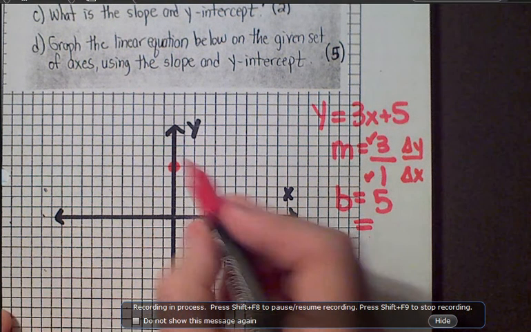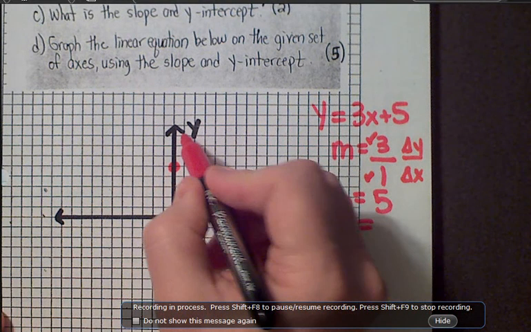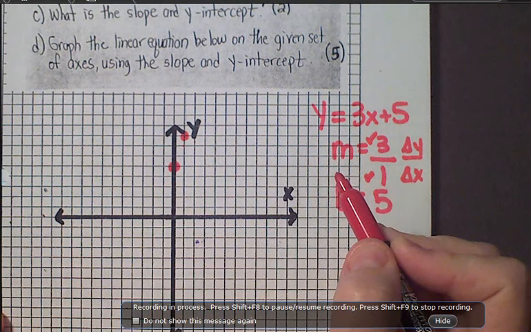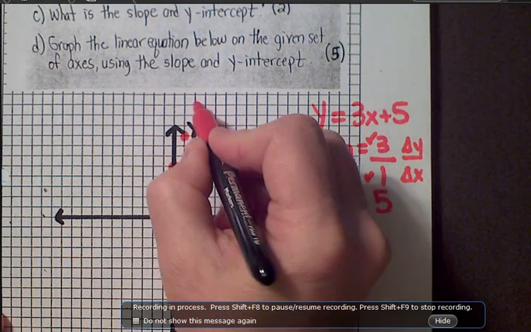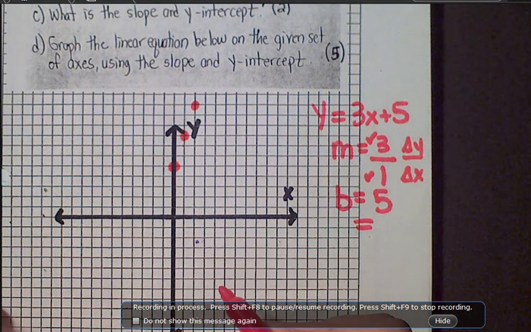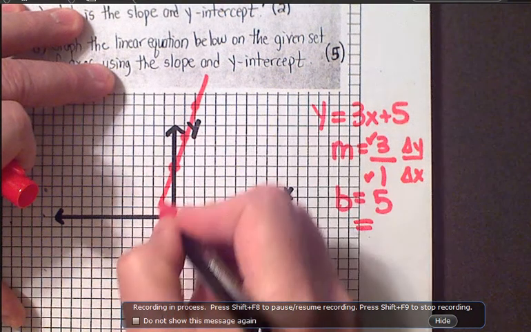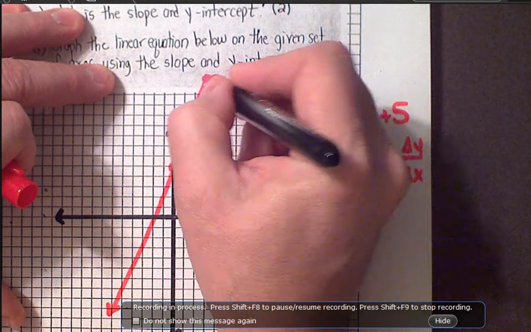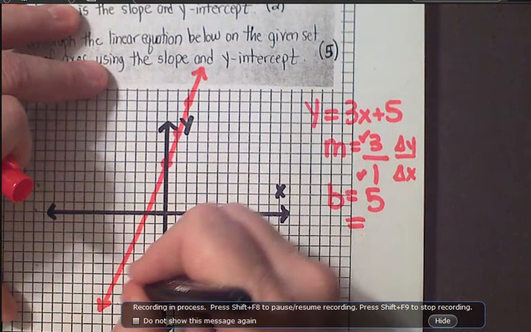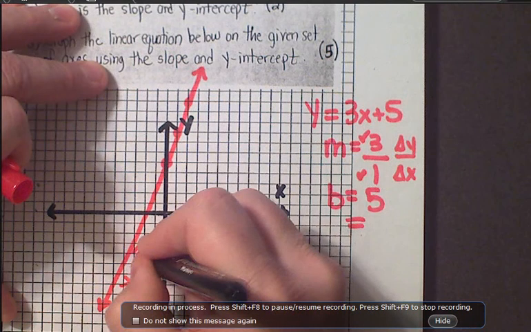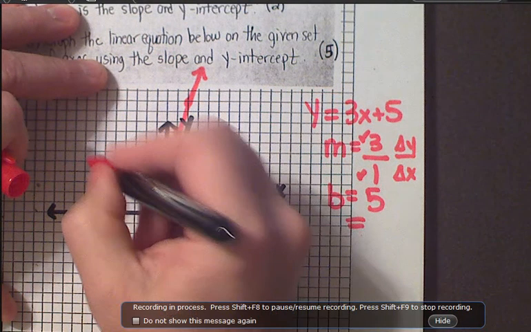So here we go. I'm going to go a positive 1 in the x, that puts me here, and then a positive 3 in the y. There's the next point in the line. Do it at least one more time. Positive 1 in the x from that point. 1, 2, 3 in the y. Your 3 dots. Take your ruler. I'm going to do it by freehand now if you guys don't mind. Draw your line. And then make sure you label that line. In this case, it's going to be y equals 3x plus 5. And that's your answer for part D.